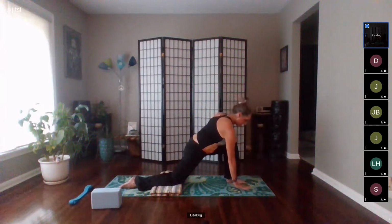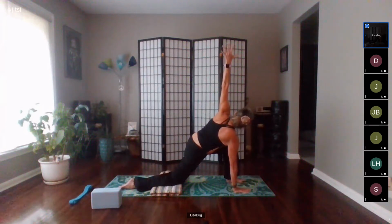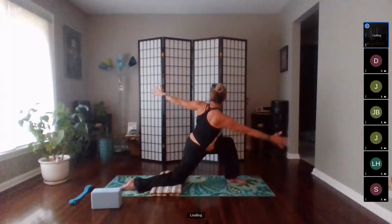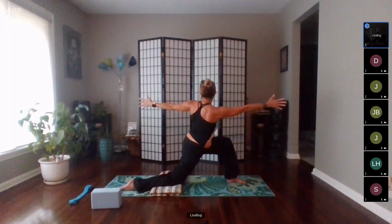Right hand stays down. We twist open to the left side. Reach up and stretch. And sink down into your right hip flexor just a little bit. Get that nice stretch. Then as you press down into your front foot, we'll pull up still into our twist. The right hand reaching forward, the left hand reaching behind you.